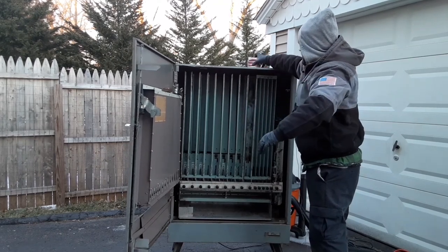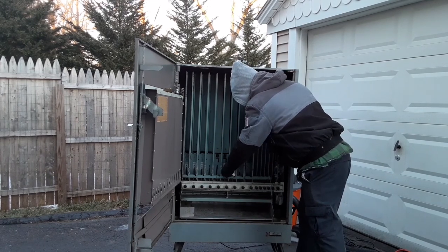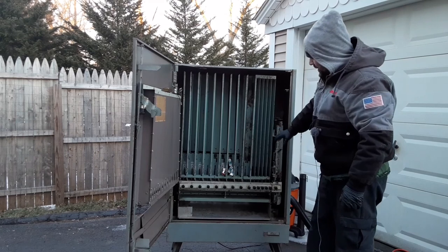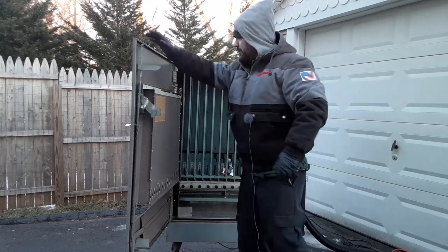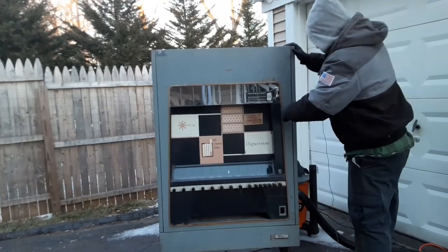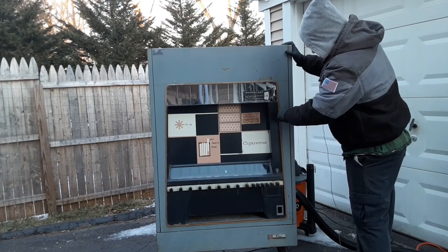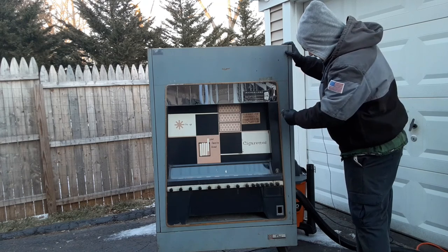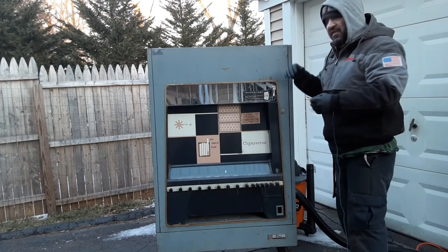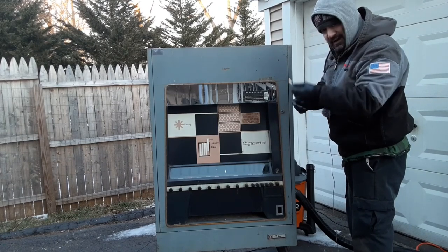Now we're just going to put these four packs of cigarettes back in — just stick them in sideways, I don't want them in right because then I have to dig them out again. We're going to tape up the bottoms of the two that are open, and the two that are not open are just going to go in there so you can see them from the top. I'll try to line up the stickers on the front. Just really excited about this thing. All right, we got it closed — locked, unlocked, locked. That is beautiful, I'm so glad I found this. I'll put the gentleman's link — if anyone's looking for barrel keys, he's got thousands of them. I went through the whole list of keys, matched up the key number I needed, and got the key. That is so cool.